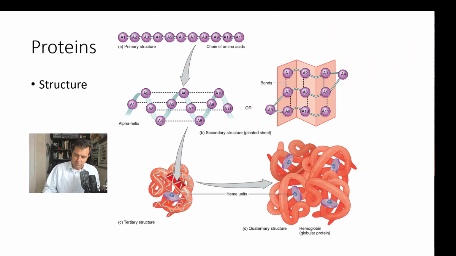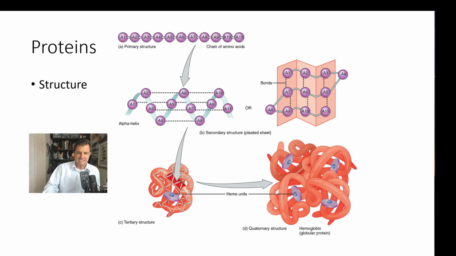And proteins are very structured molecules, and there are 4 levels to the structure. We start off with what's called the primary structure, which is the polypeptide chain, or just a chain of amino acids. Then, based on whether they're positive, negative, or neutrally charged, those amino acids will fold and form smaller repeating patterns. Sometimes we call this an alpha helix, or a pleated sheet, based on this repeating pattern of folding that they have.